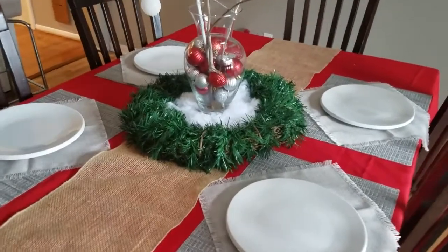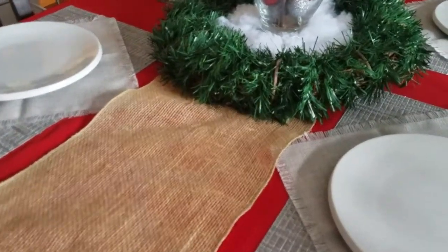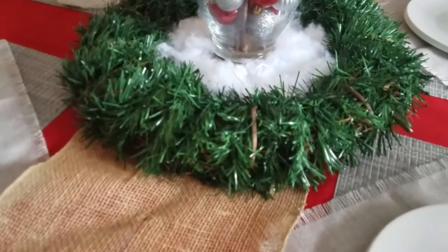So here's the finished look with the red tablecloth, and I really like how it turned out. What do you guys think?